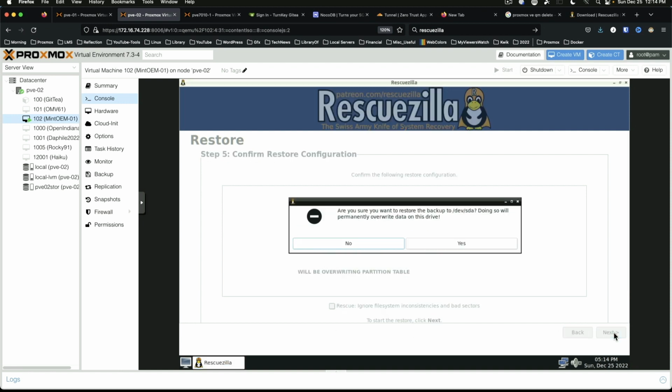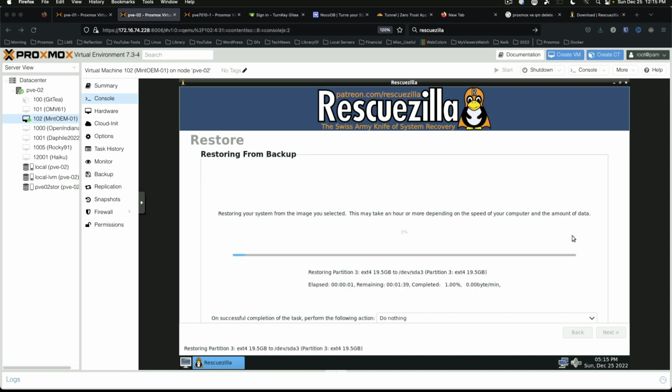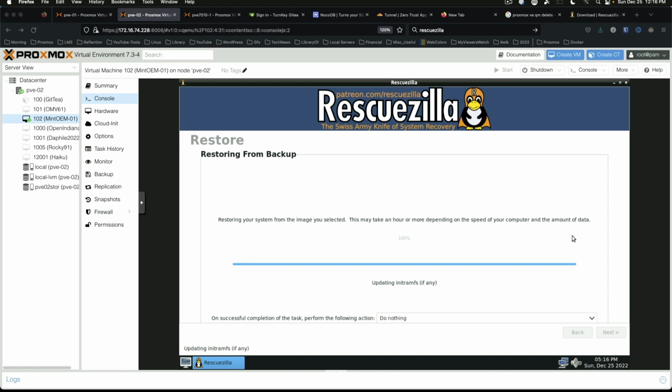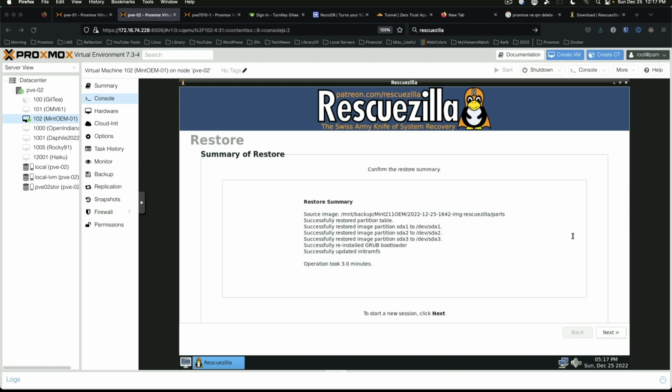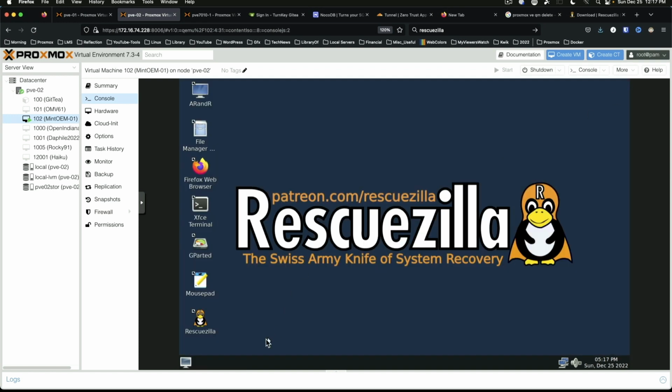And we will continue on and overwrite the drive. All righty, and we are done. We'll say next. We can go ahead and close down Rescuezilla.